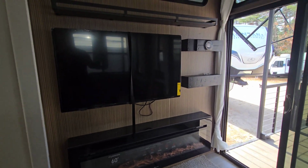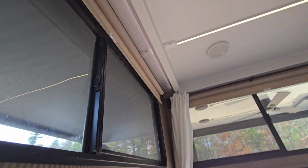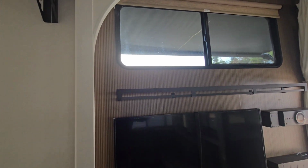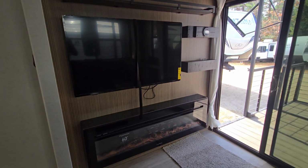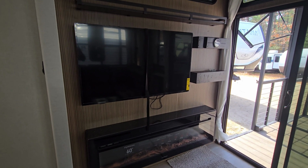Now, what I like that they did is they kind of backlit all of their LEDs back there and kind of built in this entertainment center wall here. It really helps separate the room. It looks really good, and I like their new color scheme that they're going with.